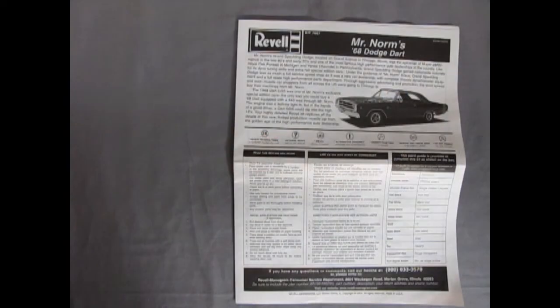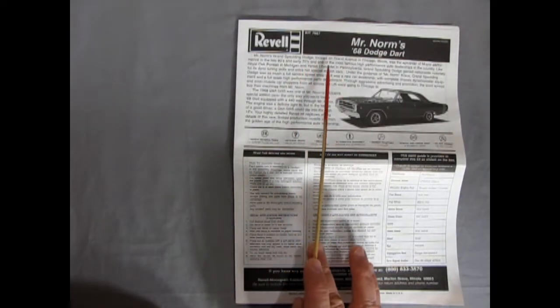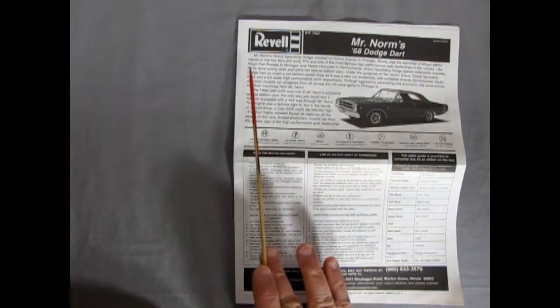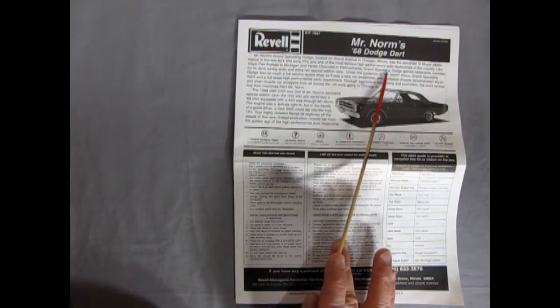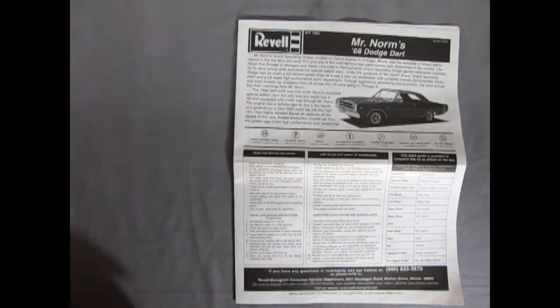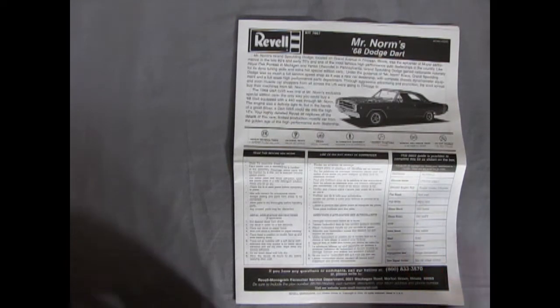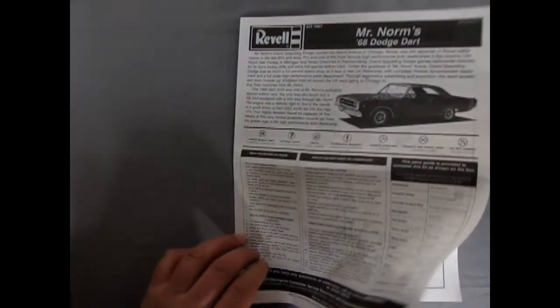Here we have the instruction sheet for Mr. Norm's 1968 Dodge Dart with a nice write-up on Mr. Norm's Grand Spalding Dodge, located on Grand Avenue in Chicago, Illinois, and it was the epicenter of Mopar performance in the late 60s and early 70s, and one of the most famous high-performance auto dealerships in the country. So it gives you quite a lot of write-up on him and what he did for this car. And then we also get our paint call-out sheet here, which is pretty good, and the old phone number, which I don't know if that's still valid.